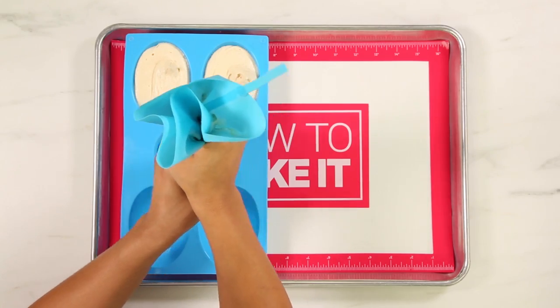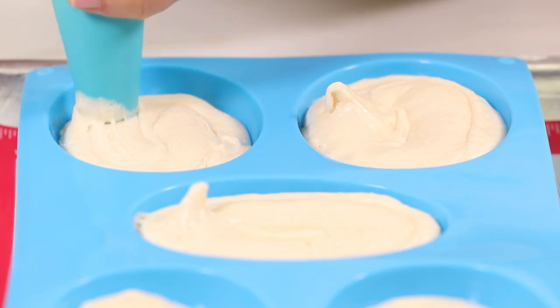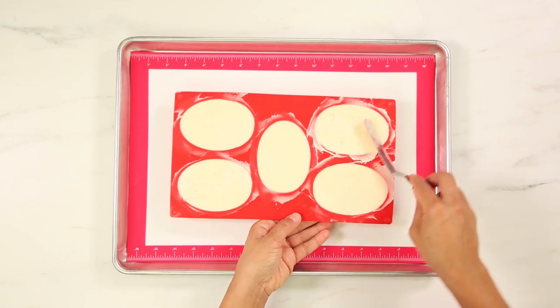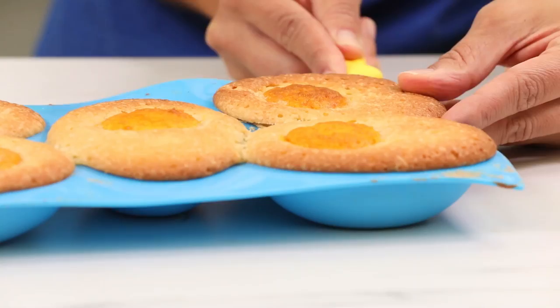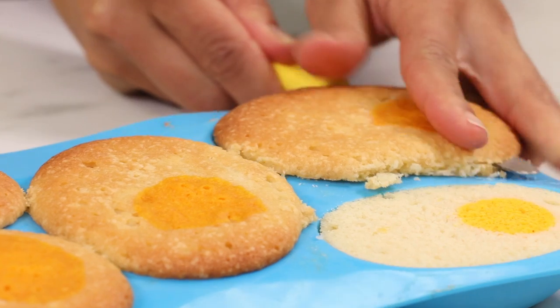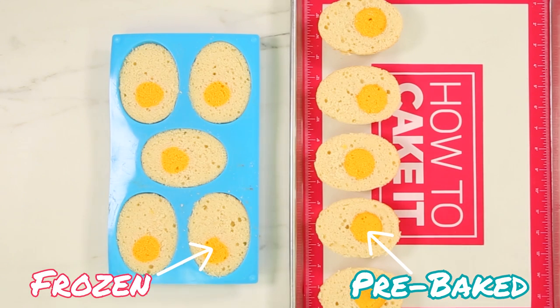Now I have to bake the egg white portion of the cake. I have these silicone pans shaped like eggs, so I baked three different pans. In the first pan, I piped in just plain vanilla batter and pressed in an already cooked yolk. In the second pan, I piped in plain vanilla batter and pressed in a frozen yolk. And in the third pan, I just piped in vanilla batter, figuring if those first two options don't work out, I'll scoop out cake and put in a cooked yolk. This is a science experiment. As it turns out, the one I liked best was the one baked with the cooked yolk in, because the one with the frozen yolk — the cakes rose and the yolk spread just a bit at the top.